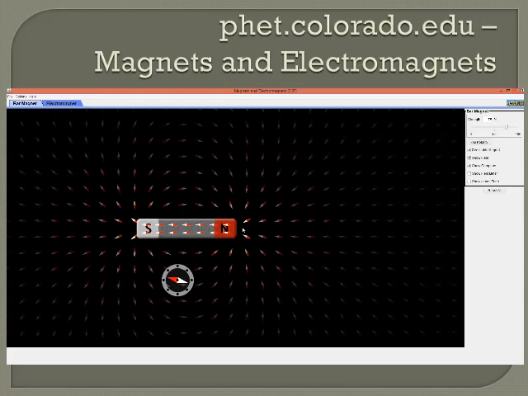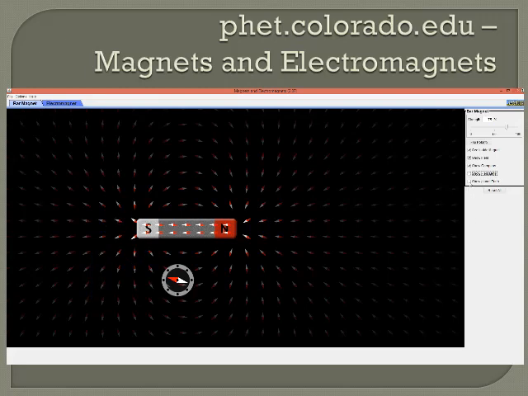But I encourage you to play around with this. You may not necessarily need this field meter that tells you the strength of the magnetic field at different points. And one thing you'll notice is that the strength of the magnetic field decreases the farther away you get from the magnet, and it gets stronger when you get closer. But I would generally just keep that off.